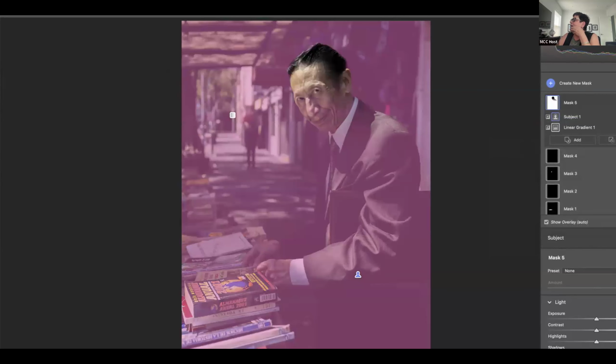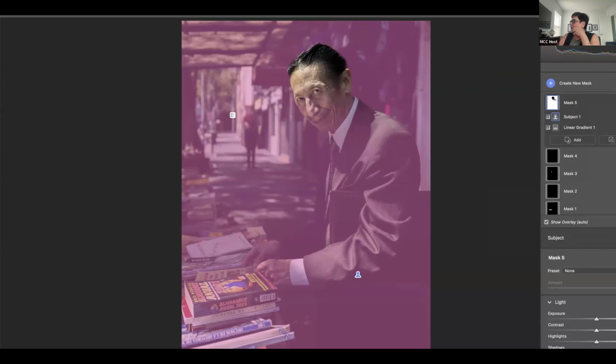Invert the mask, maybe. That'll do the whole thing except him. Anyway, I don't want to get into that. I don't know what I'm doing there. So I won't use that mask. So anyway, okay. Yeah, it might have worked if you'd selected the subject first, then did the mask. Yes. Okay. Let's try it. The radial.